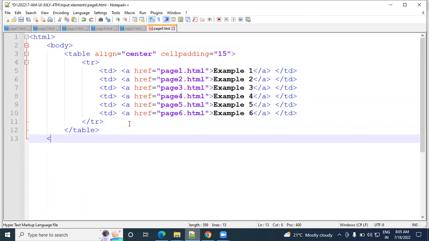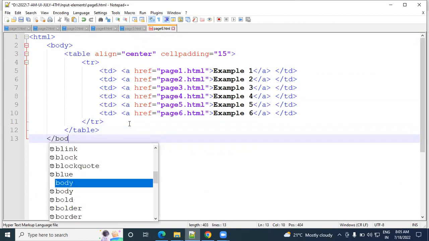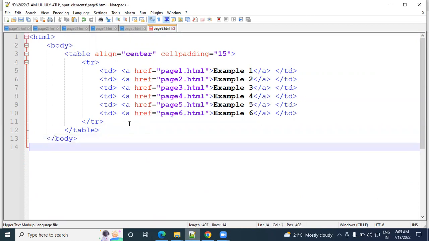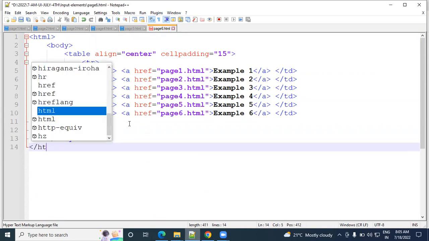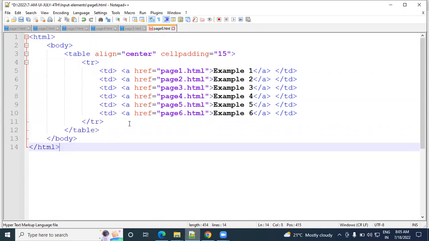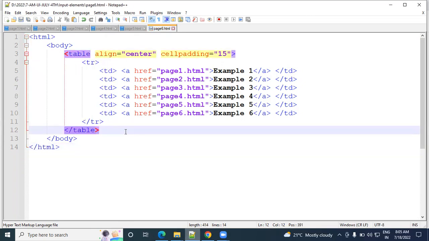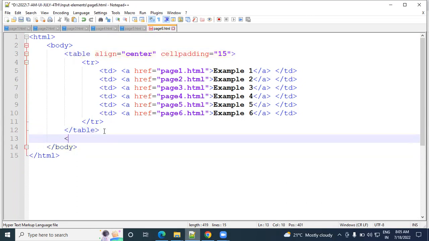Then follow the body tag. Follow the HTML. Okay, now come after the table.